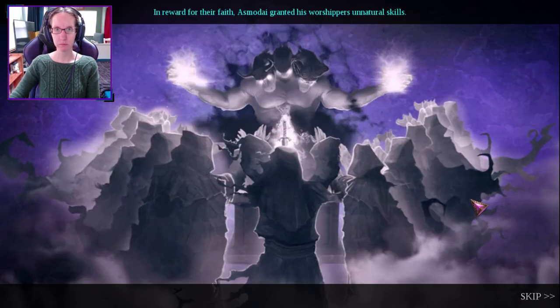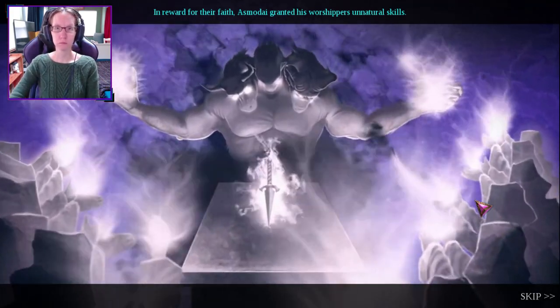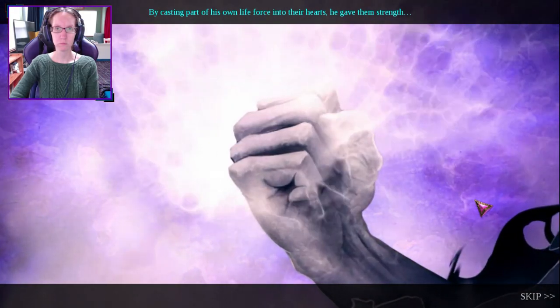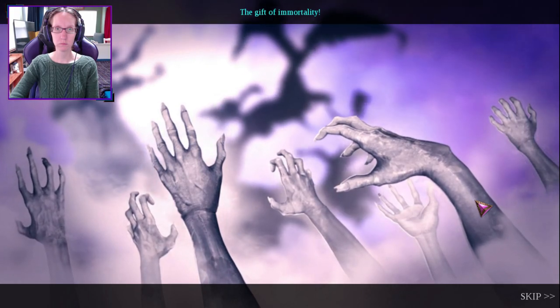In reward for their fall, Osmodai granted his worshippers unnatural skills by casting part of his own life force into their hearts. He gave them strength, power, and above all, the gift of immortality.